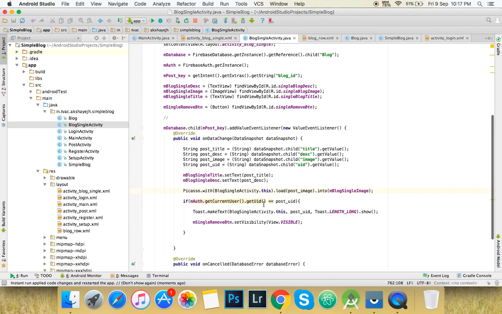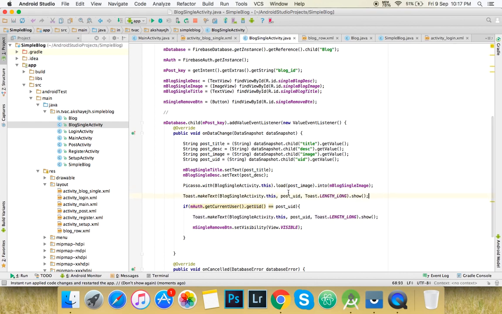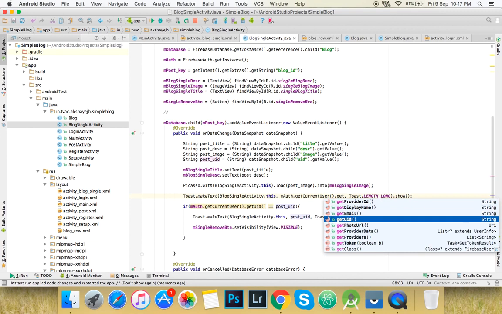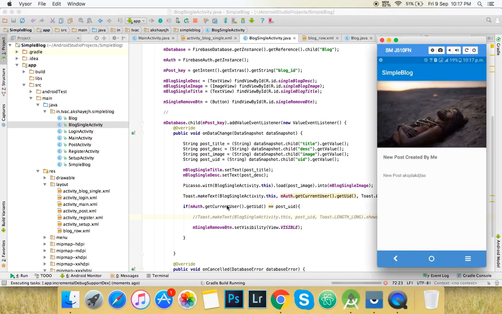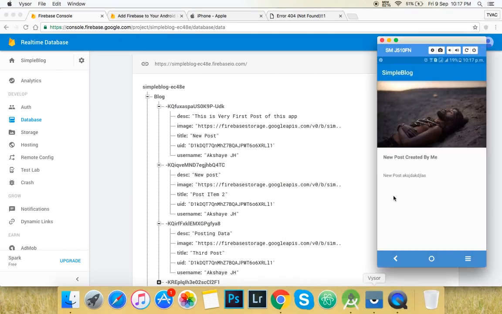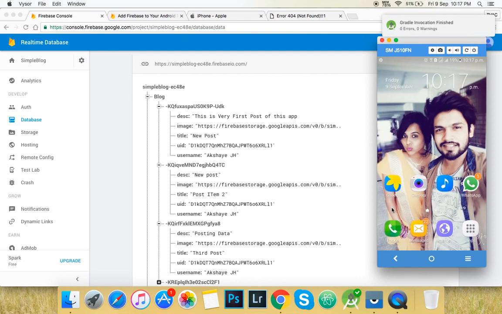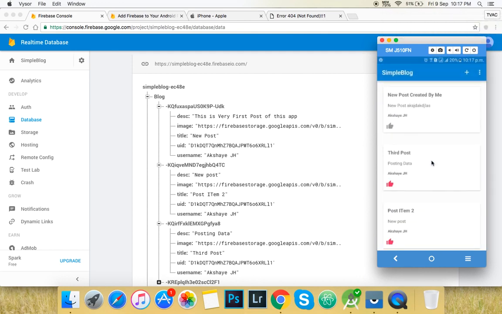I guess there are some issues, so let me just copy this toast, and what we want to do is mAuth.getCurrentUser().getUid(). All right, I'm gonna do this just to make sure that we are getting the current user ID right through this one. So it will run again, and there we go.